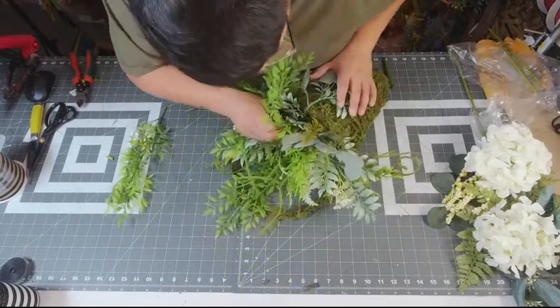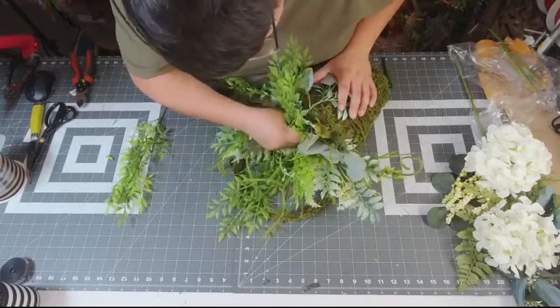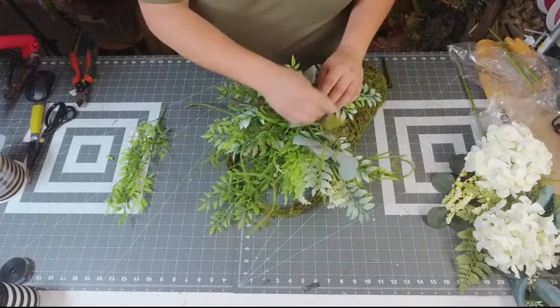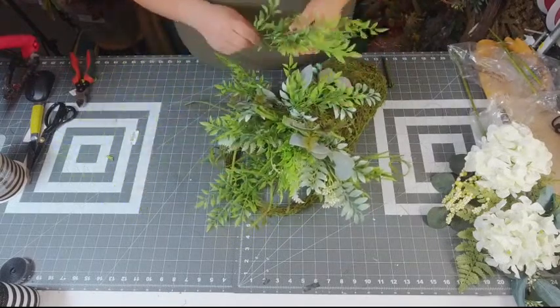Yeah, and I love these wall baskets. I'm pretty sure I bought all the ones that I could find anywhere. So hopefully they come back again so I can buy some, because I would really love to do something with these for fall with some pumpkins.